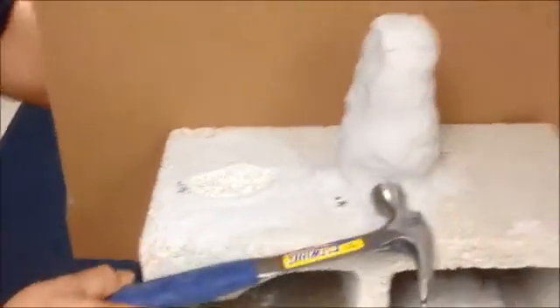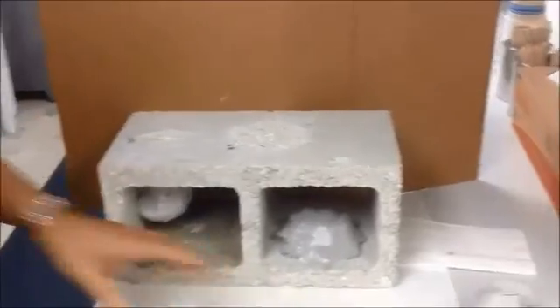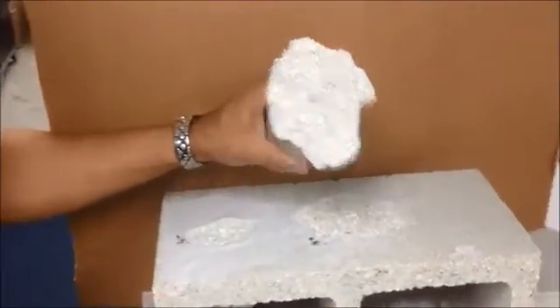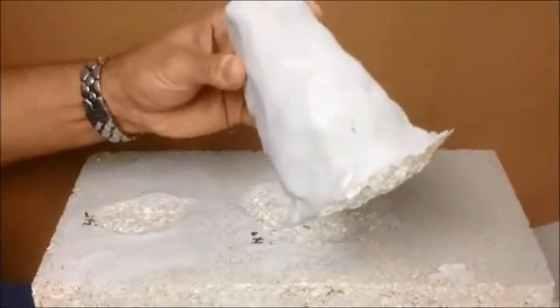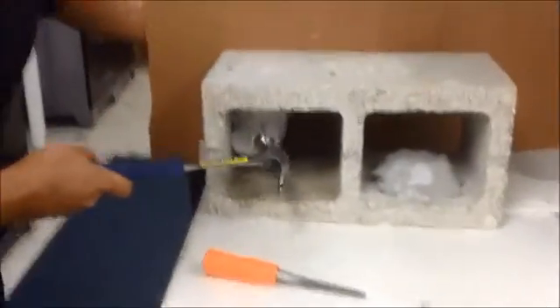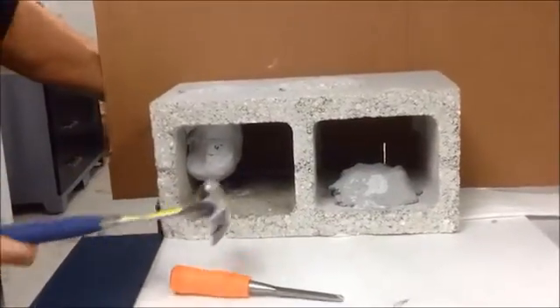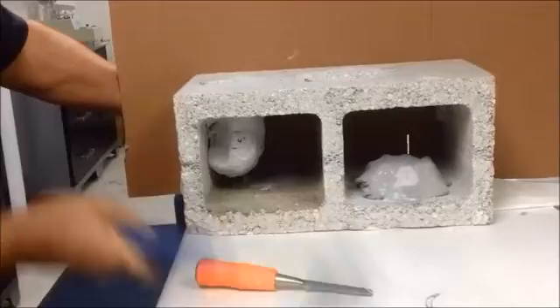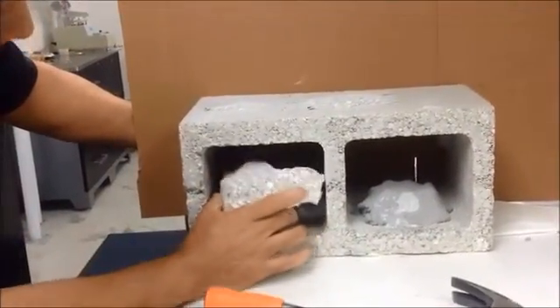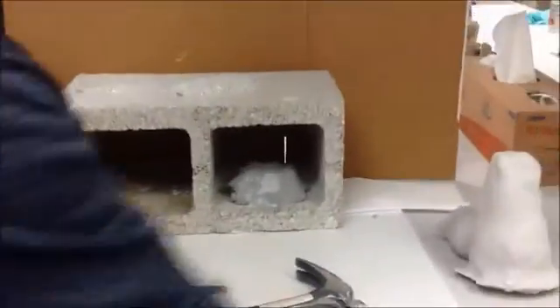This one stands 6 and a quarter inches high and I'm hitting the block to show you how durable this is. Again, I want you to see the aggregate that came off and how durable this is while I'm hitting it with a hammer. Now this is the piece that's hanging — I'm going to see if I can knock this off. You can see how durable the concrete is. I just want to show you the evidence of the adhesion. And there you go. Thank you.